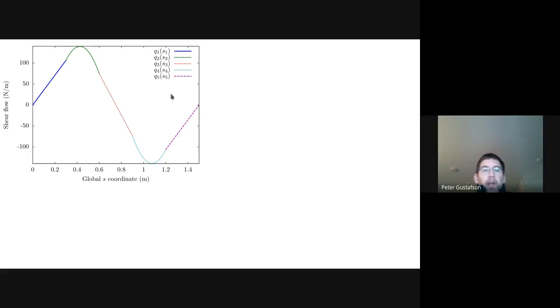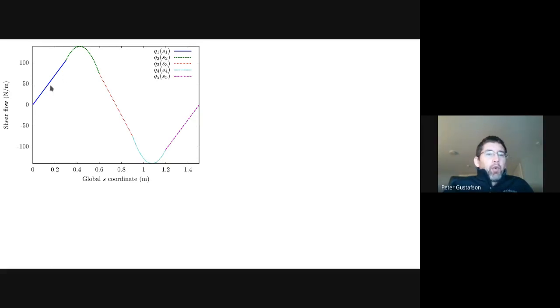It's worth noting that this is a flow, and in some ways it's describable just like a fluid flow or a current flow of some other form. That means there has to be a degree of continuity as you go around corners and so forth. So as we go from Q1 to Q2 to Q3 to Q4 to Q5, the value of the boundary condition is consistent with what we described previously. At this interface between Q1 and Q2, the initial value of Q2 is equal to the value of Q1 evaluated at S1 equals L. So it's this continuity argument for shear flow.